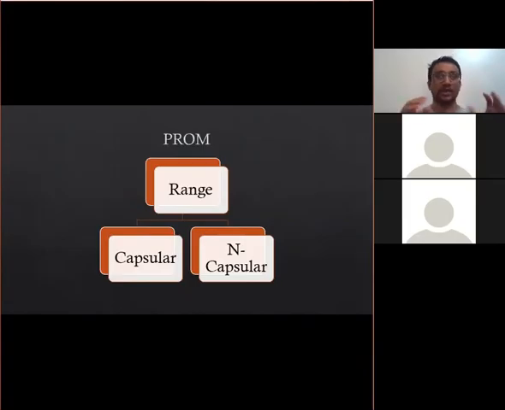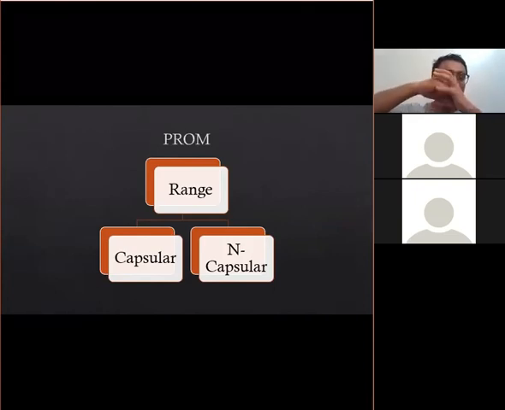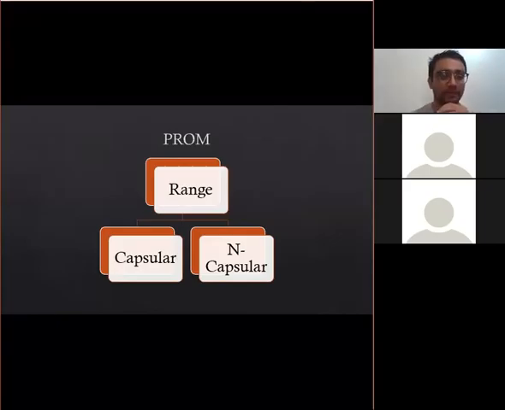Now let me tell you, when a capsule is stiff, if this is a joint and that's the surface, let's say glenoid and the humerus, and the capsule is tight, kind of stiff, when the capsule is stiff, it's going to restrict movement in all planes. Most likely in more than one plane. Not all planes, most likely more than one plane. Does that make any sense to you guys? So what I just told is, if it is the capsule, then the range of motion will be limited in more than one plane.